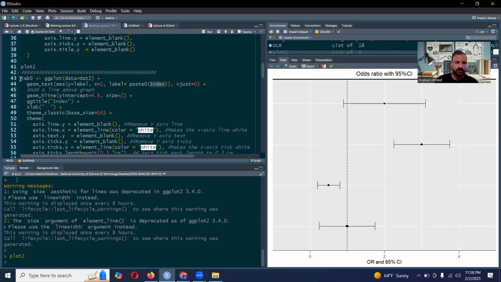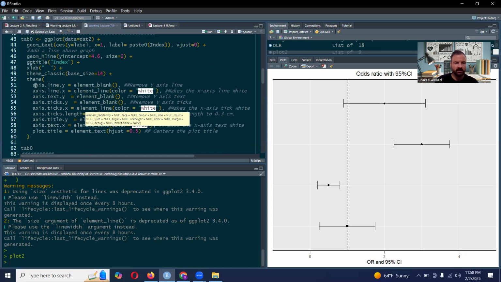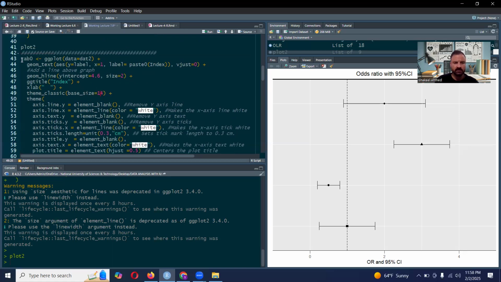So you are adding again a horizontal line and you are giving a title, and you are giving the theme that is 14 just like above. And we need again all the things, the y-axis line, y-axis tick, y-axis title, and similarly for the x-axis.